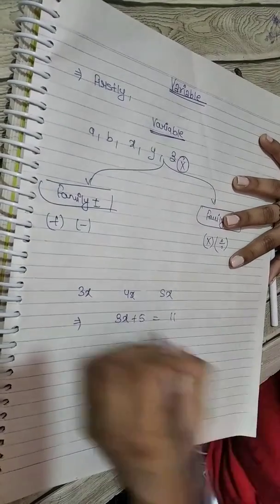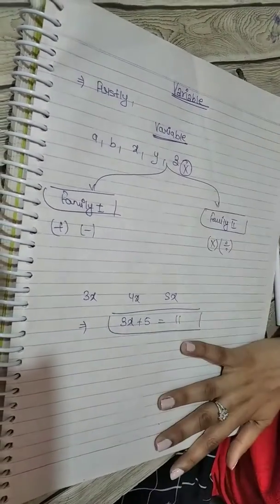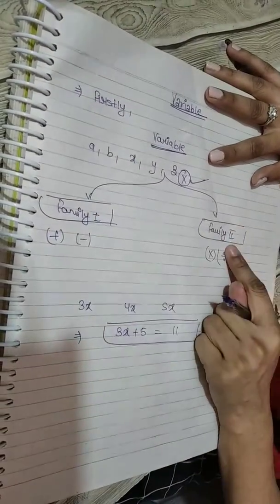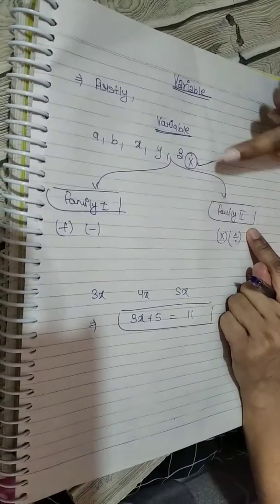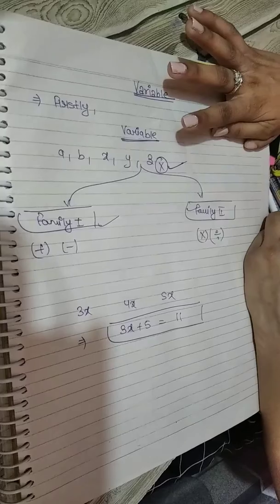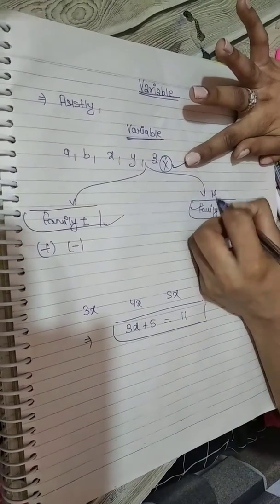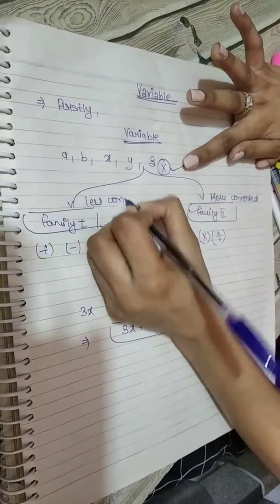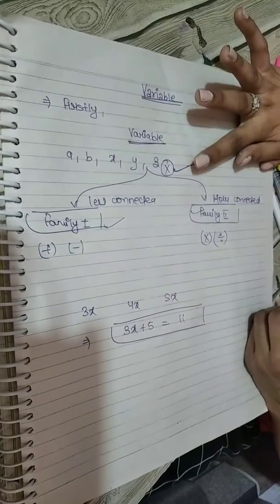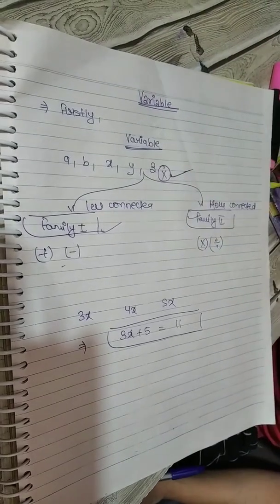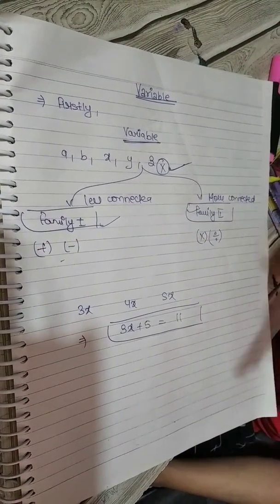What happens? X is an individual, and he has two families - family one and family two. When he has to find his value, he one by one will leave his family and get to know his real value. So what happens? Family two is more connected to it, and family one is less connected to it. Okay, so when it is going to leave its families, he will leave his family one first because it is less connected to it, and then it will come to family two and then it will leave it.